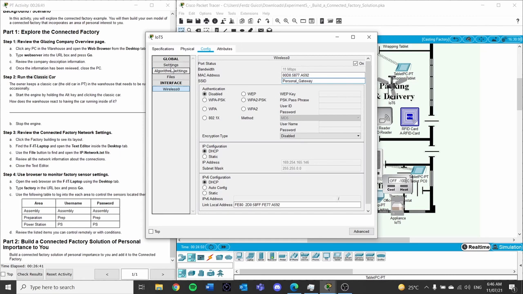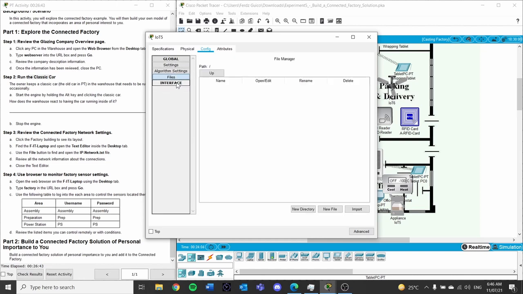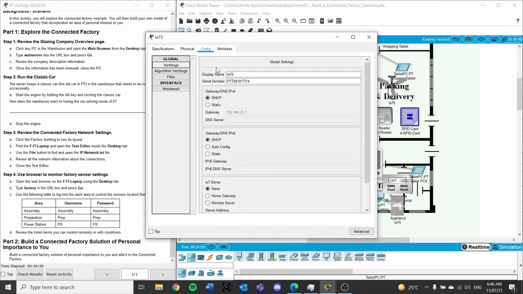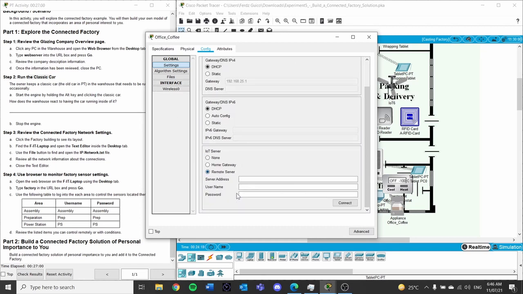And then we'll name this office coffee. IoT server is 192.168.25.1, admin, admin.